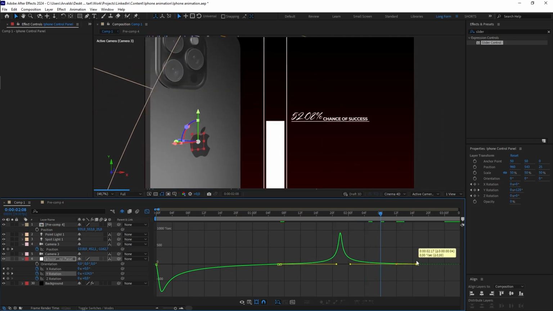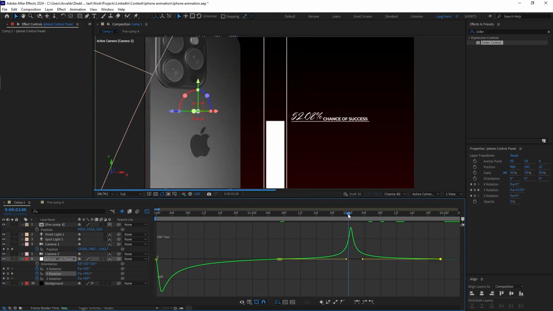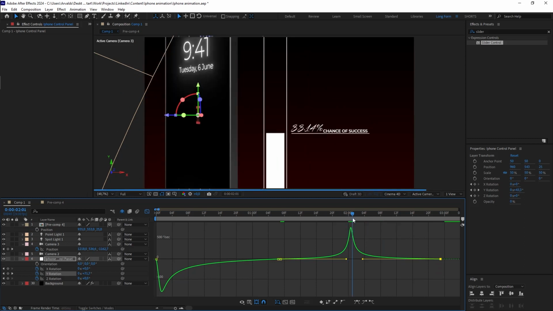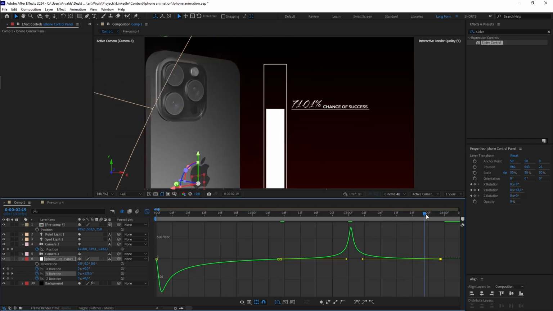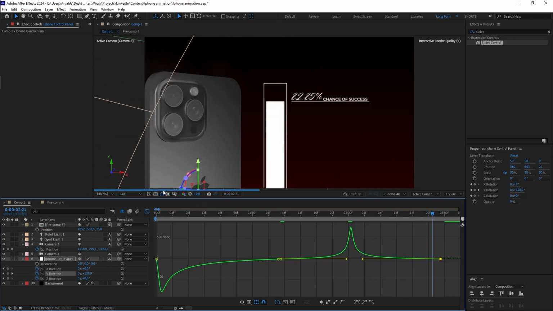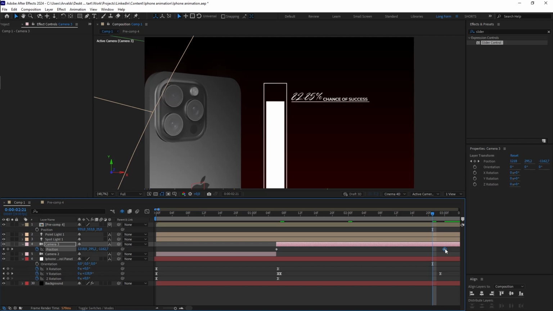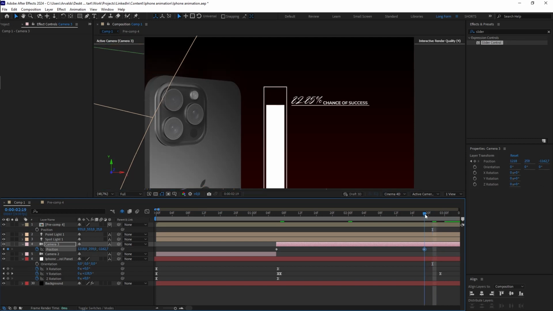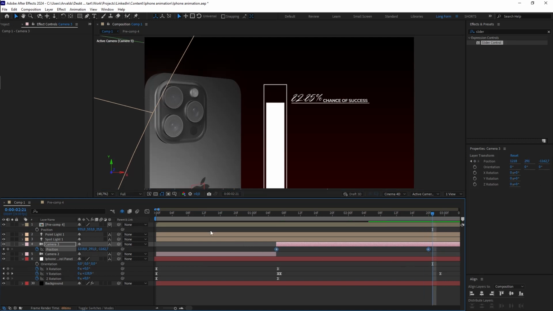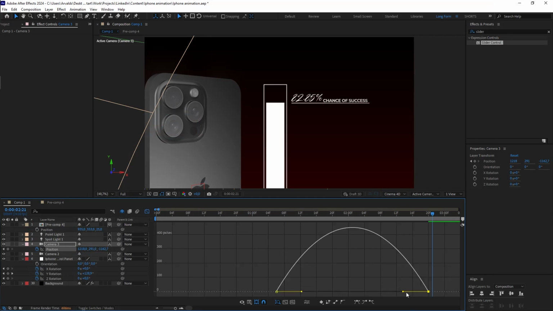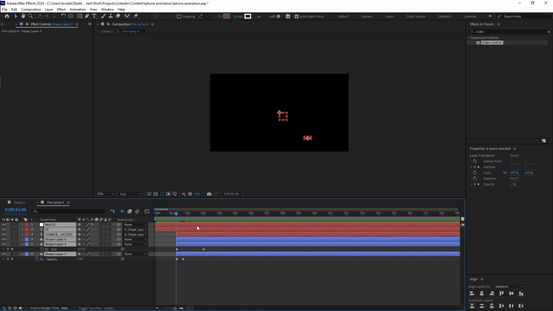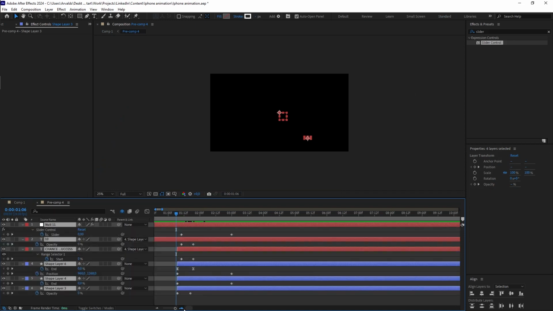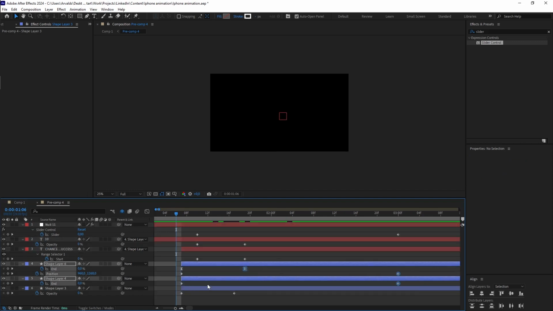Maybe even further away, just to see the camera appearing like that. Yeah, I think it's good. And maybe even camera should come in a bit faster. Now we'll make the camera smoother, and I will also make all the animations in this pre-composition also smoothen up.